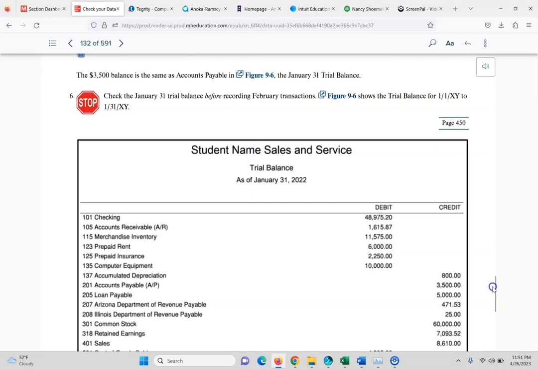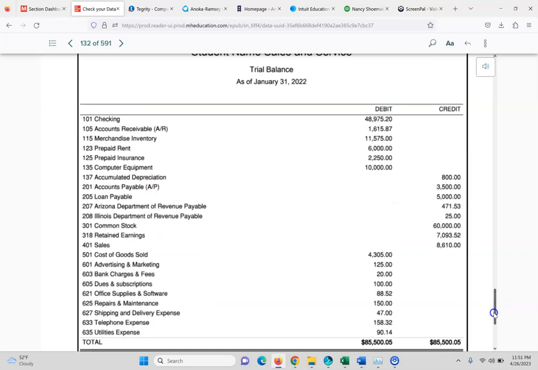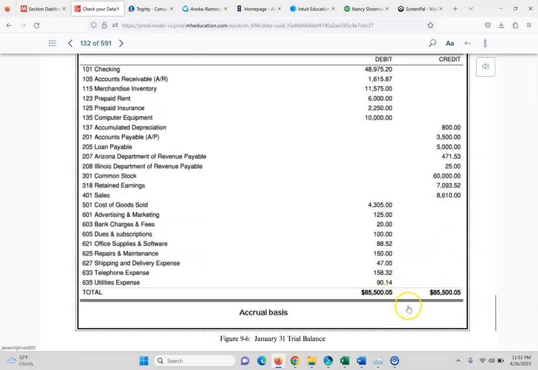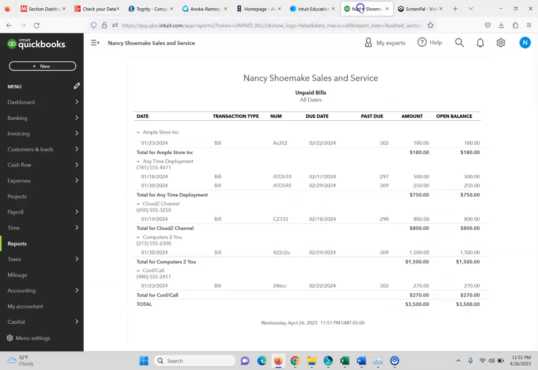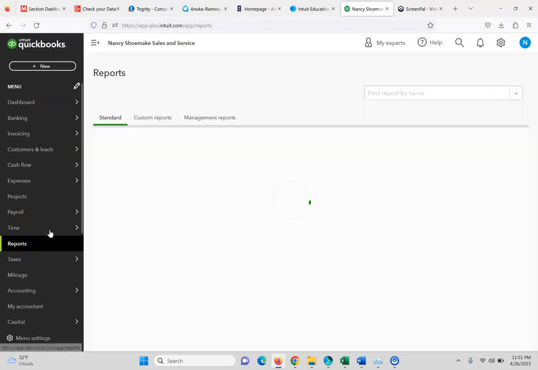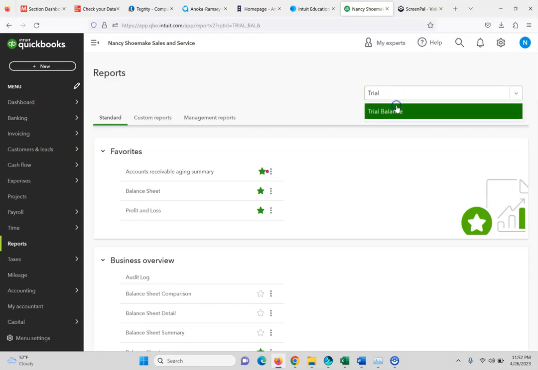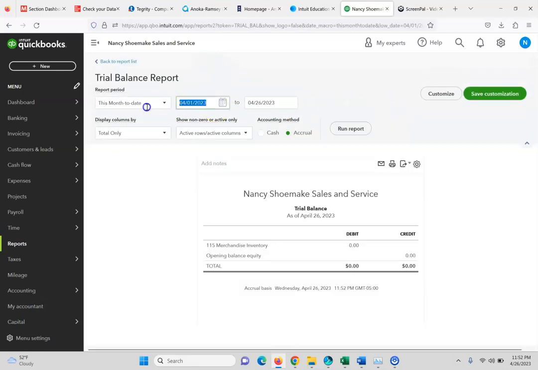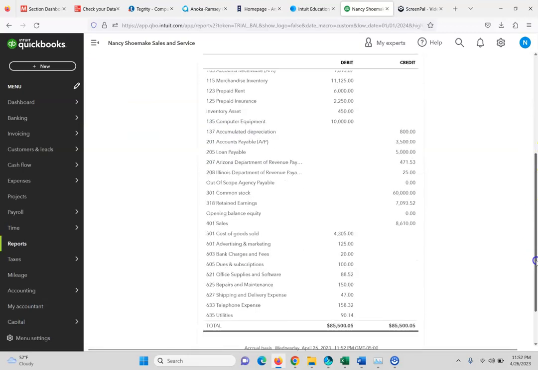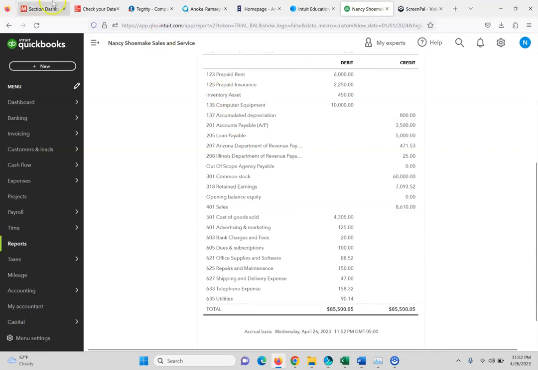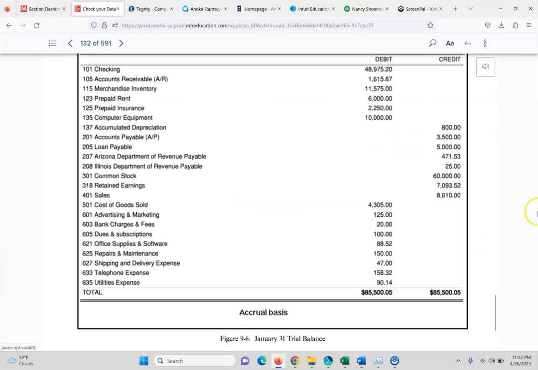So the trial balance as of January 31st should be at $85,505.05.